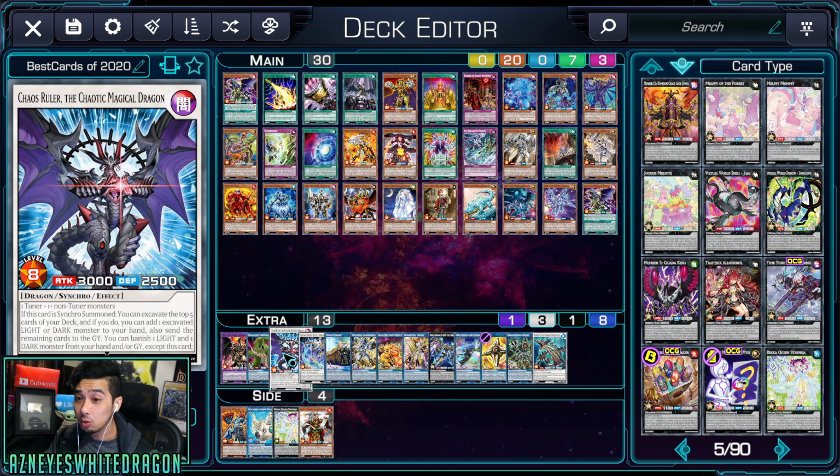Then there's Chaos Ruler, the chaotic magical dragon over here. This card is, again, another one of those excellent cards for any chaos. Again, chaos is going to be looking pretty good in the next upcoming few sets coming out. Chaos is still getting a lot of support, so we'll have to wait and see where it goes, but this is just a fantastic card. It made chaos great again.